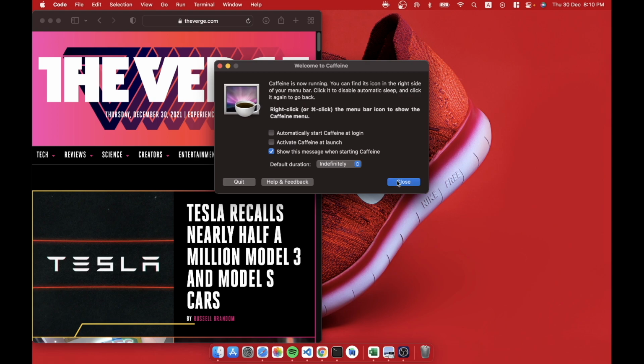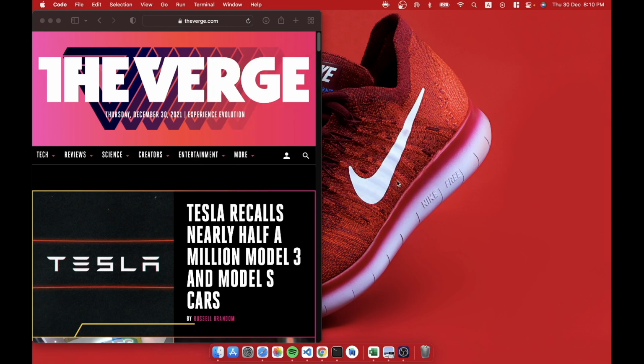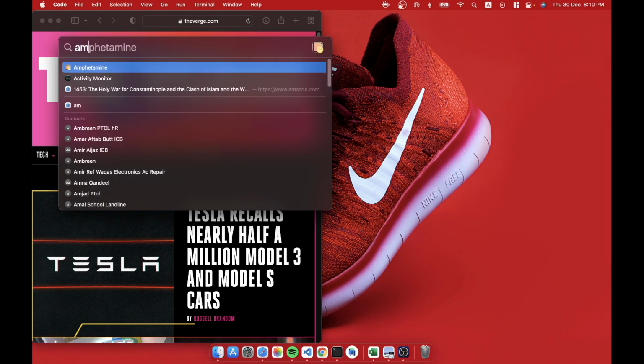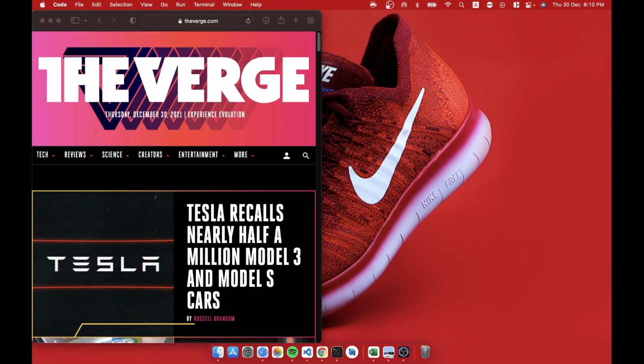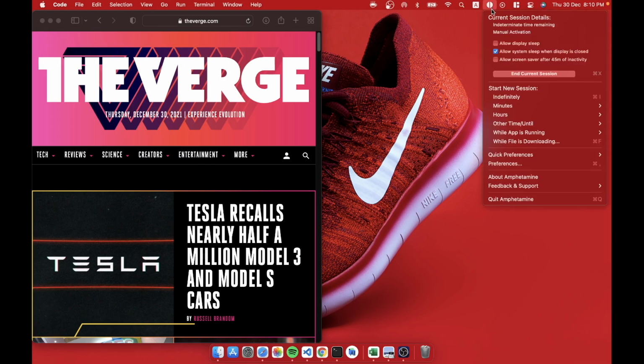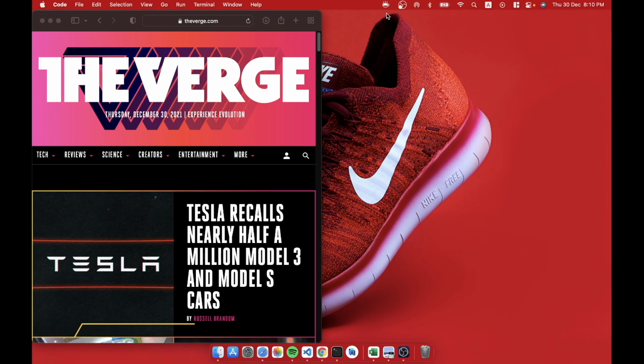It's a very simple app, does just exactly one thing. It's been around forever, and it is just so handy. Now, there are a few other apps which try to do the same thing. One of them is Amphetamine, which I do use from time to time, and it does have a lot more options. But honestly, I keep coming back to Caffeine because the others are too complicated for something that is very, very simple. My use case mostly is to just launch it and let it run in the background until I come back to the screen. And for that, you cannot beat Caffeine.